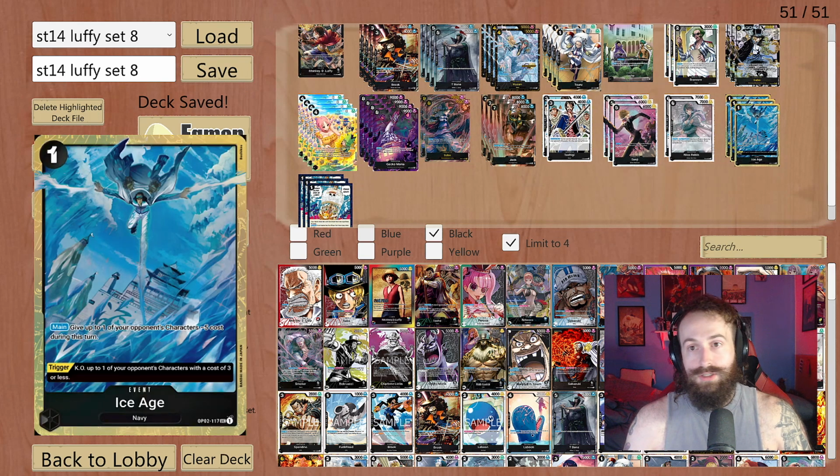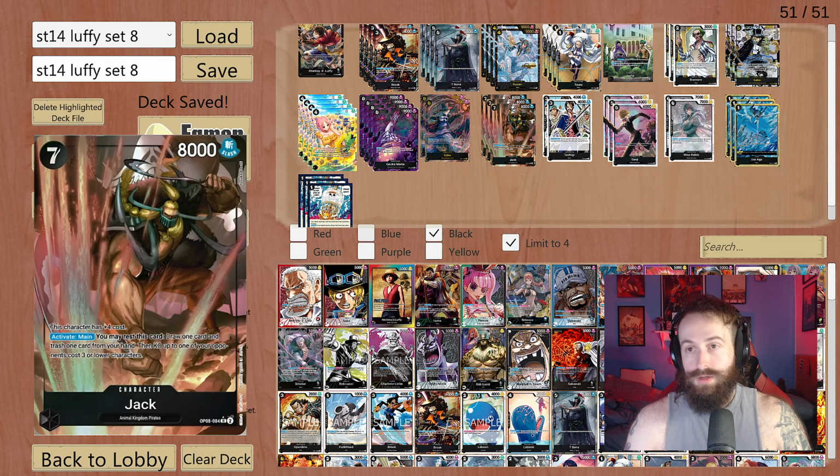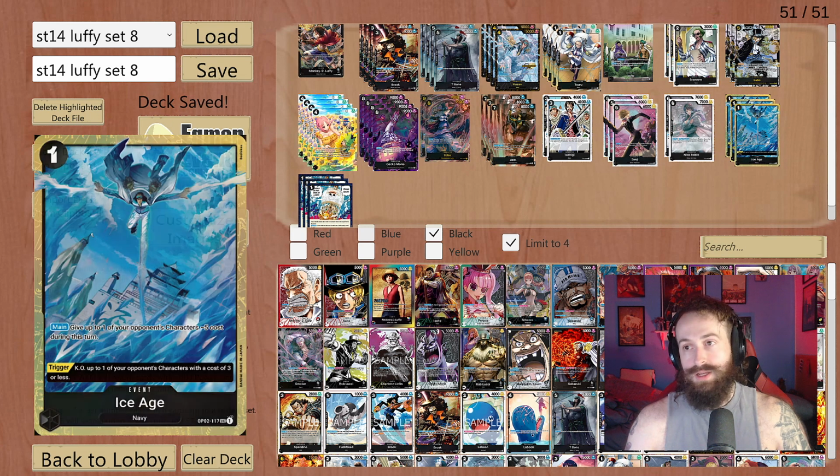Running 3 Ice Age because now at this point we have Robin, Kuzan, Isho, a few other things, our 2k counters, Brook. We don't need as much, but definitely Ice Age is really good. So I would like to see it at 4 copies, but just 3 for right now.